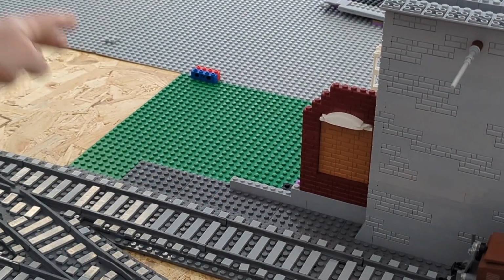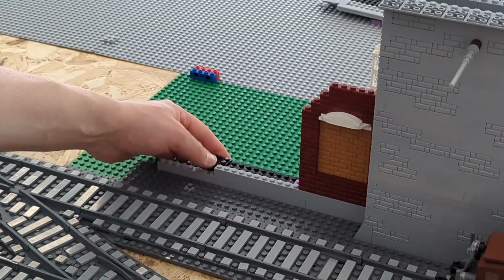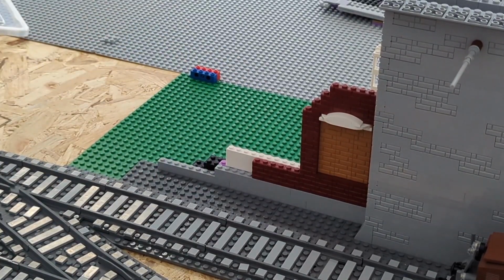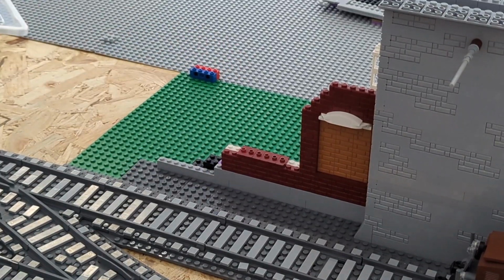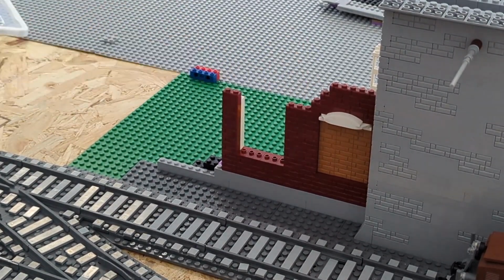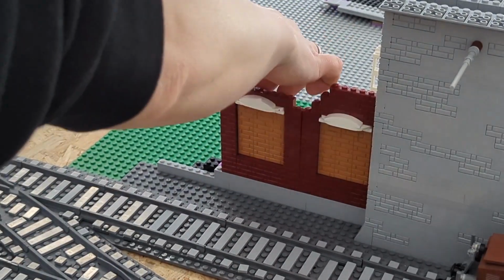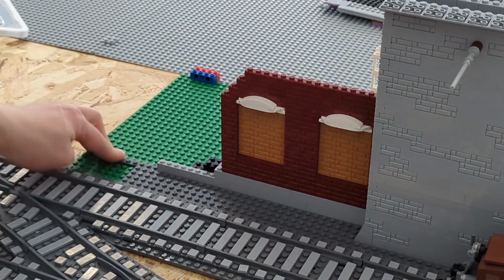and we can just start working a little bit more at that red or dark red building here, which is, as I often said, the old train station, but it's not at the moment used as a train station. There are going to be some stores and a public restroom in it in a later update. If you follow the German channel, you might know how it's looking inside, because I already added another update there a few days, weeks ago, where I built all of that interior of that building.